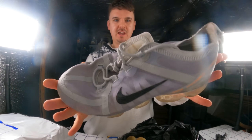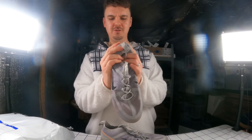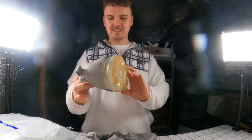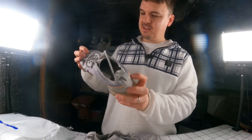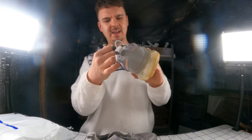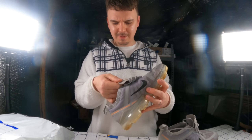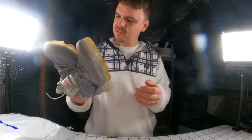Another bin liner - Nike VaporMax. A very nice pickup. I did a bit of research before I bought them and the codes seemed to check out. Making sure the bubbles are intact - which they are. A nice mid-grey, silver and orange colourway, size UK 8, which is a good unisex size. I should be able to ask £60 at the very bottom end, up to £80 to £99 maybe. Just checking for wear - there's bit of wear to the tongue where the foil material has worn away slightly, but all the toes are fine and the soles are good. Really happy with these.